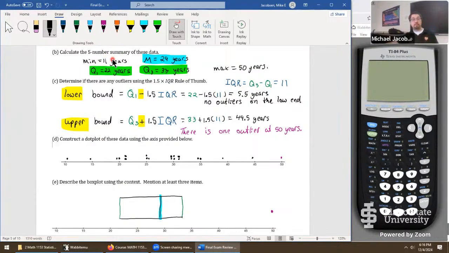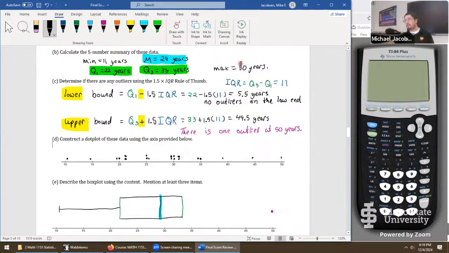They trail off to the minimum of 11 years. We plot this one in a kind of special way. At 11 years, we put a little segment that goes like this. This is called a whisker in the box and whisker plot, or just simply line segment. And it goes off like this, all the way to the edge of the box plot. We try again on that. There we go. So now this tells us 25% of the data is in this extent, going this way.